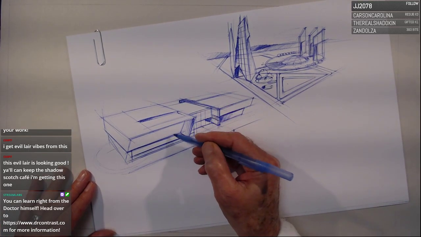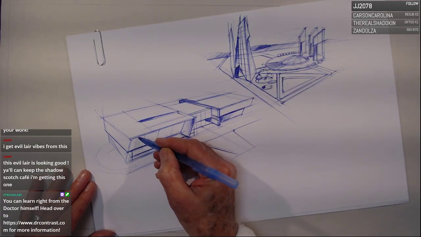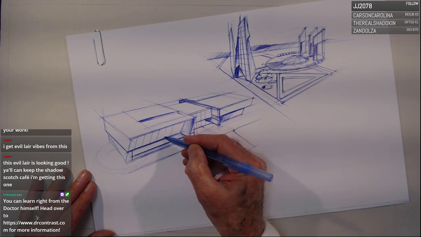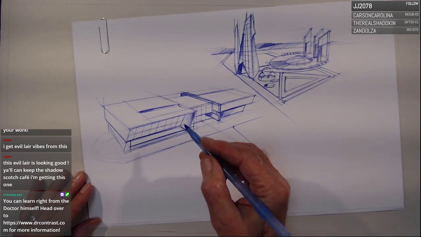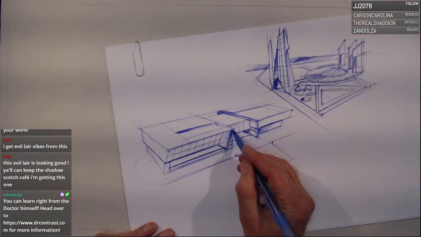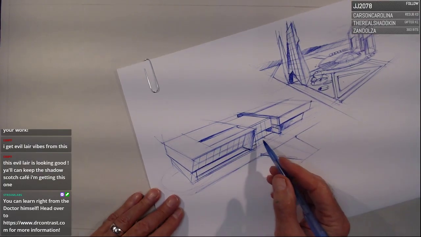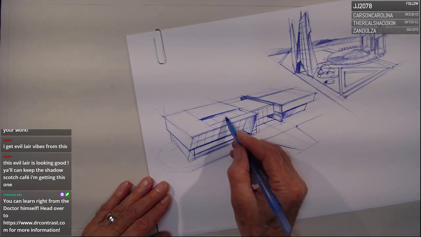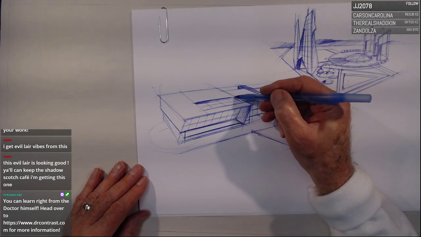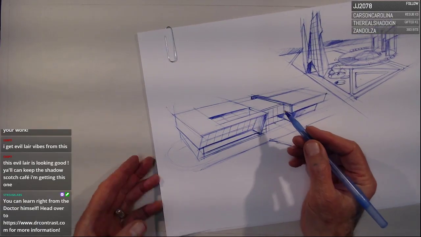So let's go back and through here, pick up the center line, there, there, and there. Get this glass to work for us now. We just kind of split it once. That's all we need. Come back down here. Let's get this work. Let's get this skylight to work. Let's split it there. Let's take that shape right on in. Put a little bit of tint to it so it kind of takes some of the transparency into the form.